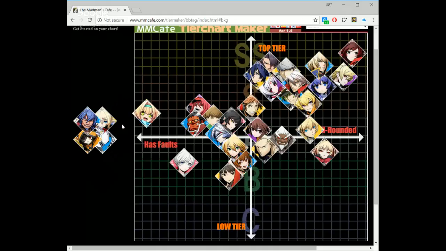Platinum, I think is good, but she doesn't have a full screen super. I do think she's really good, but she doesn't have a full screen super. She has really good normals, really good smart combo, and really good specials with high-low mix-ups. But she doesn't really have a full screen super. She does have full screen specials though, but super-wise, she doesn't have that. And I'll put her right here.